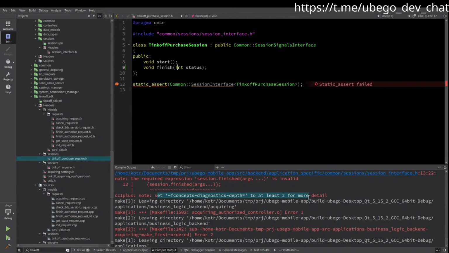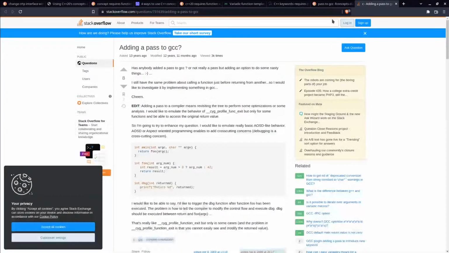So I'm interested how to write this, how to pass it to GCC. You make compiler arguments.